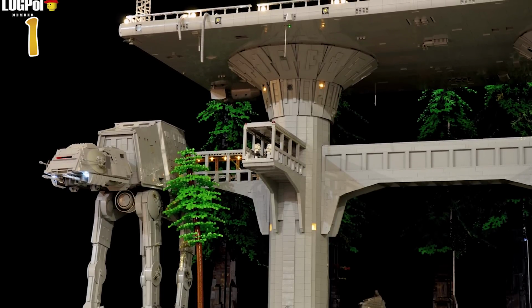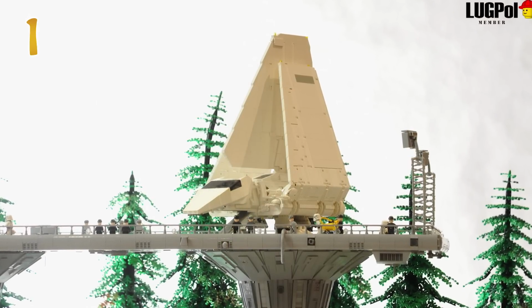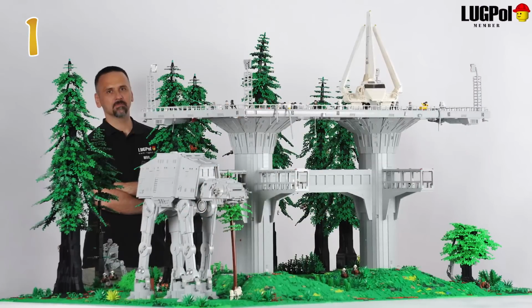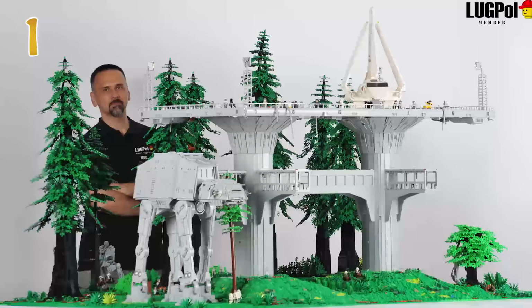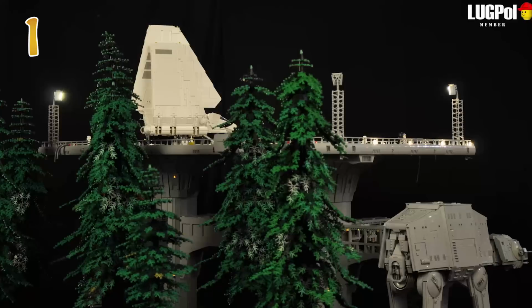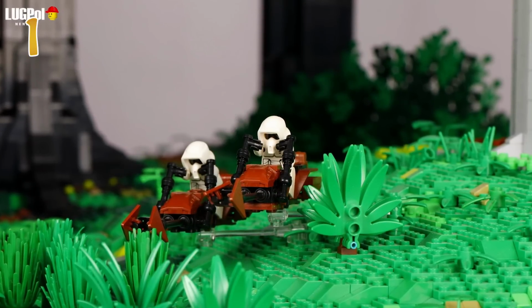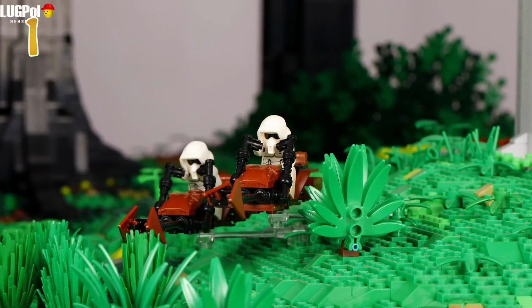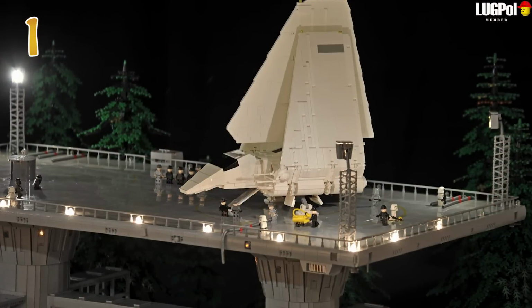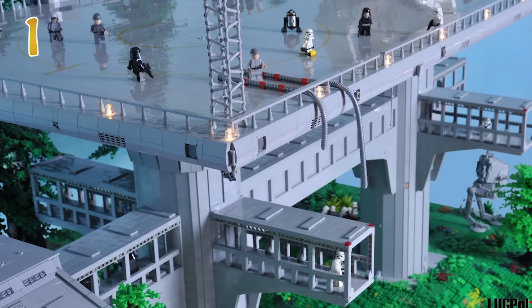And the whole platform is part of a massive Endor display. There is the Lambda Shuttle, and you can even see the creator standing next to it, just to see the sheer scale. This thing was in the works for quite a while. I was kind of following the progress, and I was so glad to see it finished in July this year. Maciej is a Polish designer, so I'm very glad we have such talented people in my country. And not only did he design this beautiful Endor display, he also did all the ships that you can see and a number of other Star Wars ships as well.